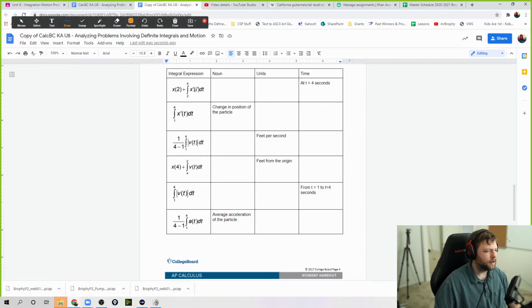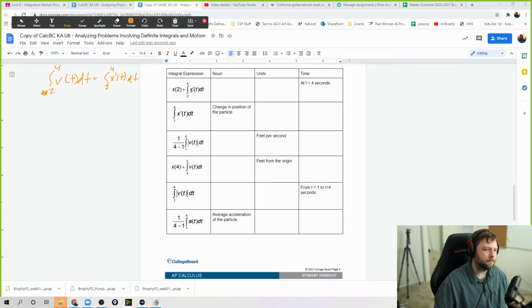And, you know how it says x prime of t? We haven't been dealing with this. We were dealing with v of t from 2 to 4, right? But I can also write that as x prime of t. That's legal to do, and you can have primes in those integrals. It'd be the same thing.